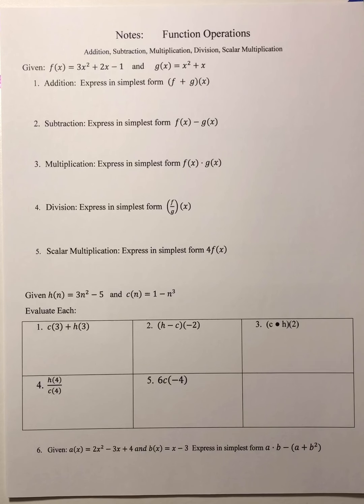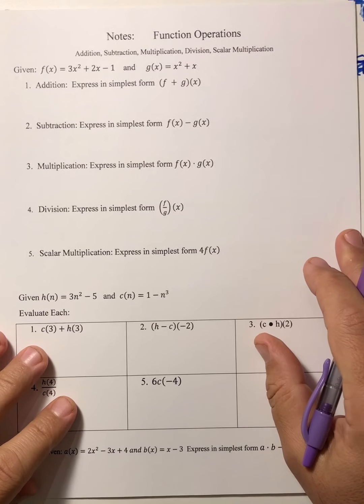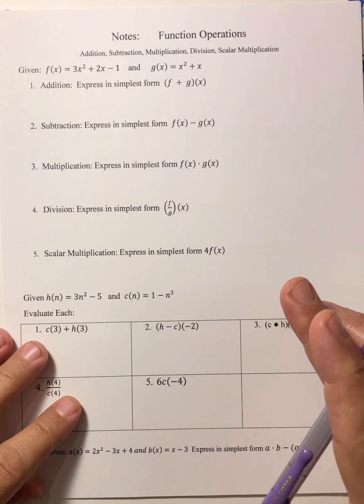All right, Algebra 2 folks, today we're looking at function operations. So the other day you guys did function notation and function compositions. Now we're going to look at operations. Operations literally means we're going to be adding, subtracting, multiplying, dividing, and we're doing something else that's called scalar multiplication. Okay? All right, so let's begin.